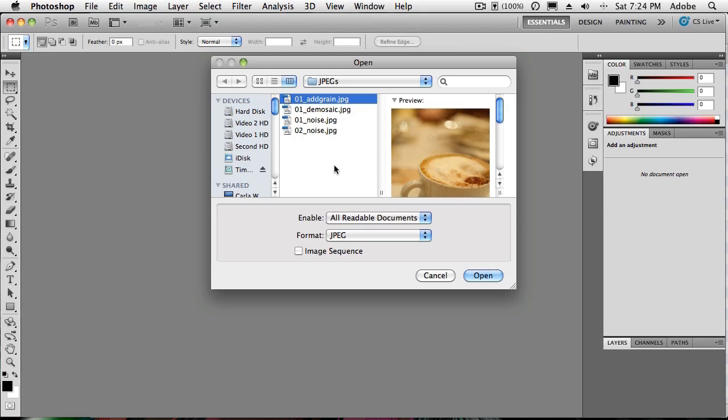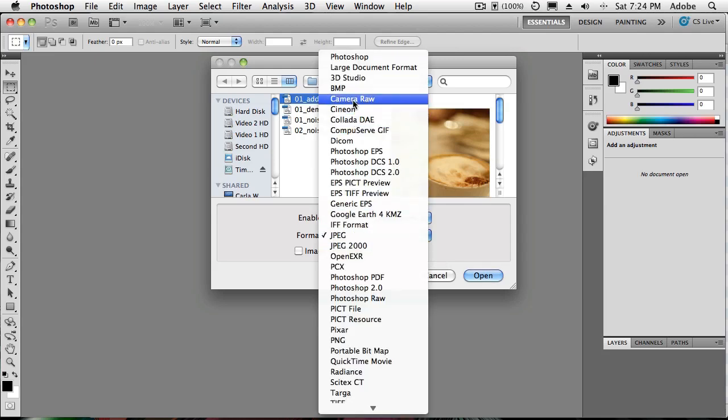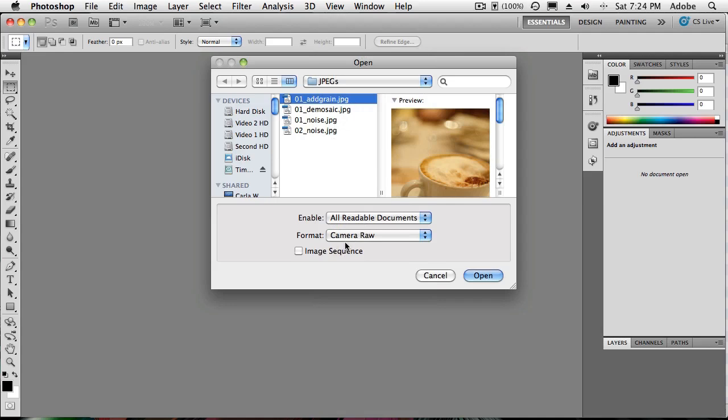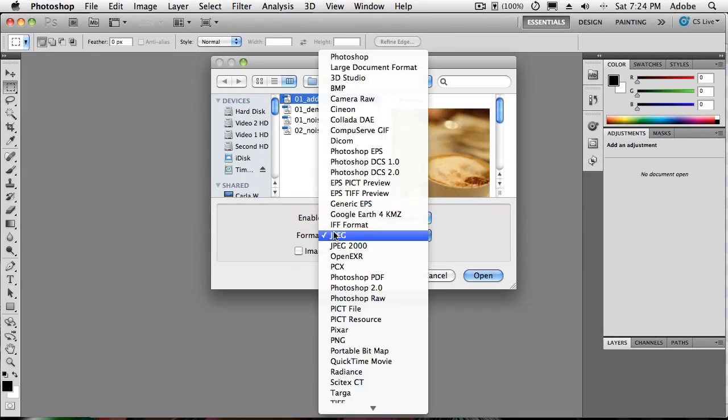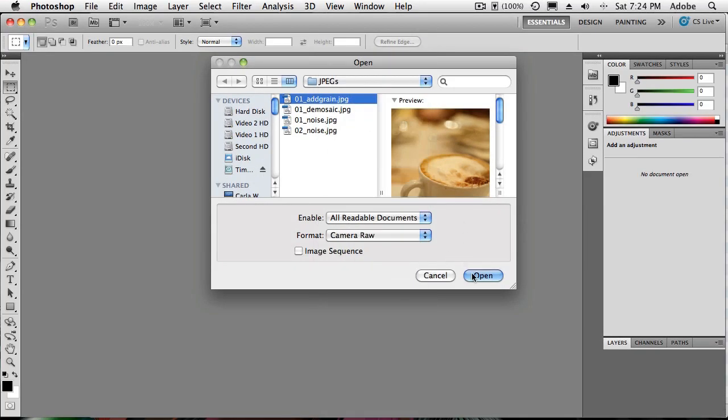And here's where you make the choice to tell it to open up in Camera Raw instead. Right now, the format is telling me, hey, that's a JPEG. I'm going to open it up for you. But you trick it. You tell it, no, I know that's a JPEG, but I want you to treat it as a RAW file. I want you to open up in Camera Raw instead of JPEG. So all we did was change the format from JPEG to Camera Raw. So now when I open it, I'm going to get a little warning because of the screen resolution I'm working at, but yours will open just fine.